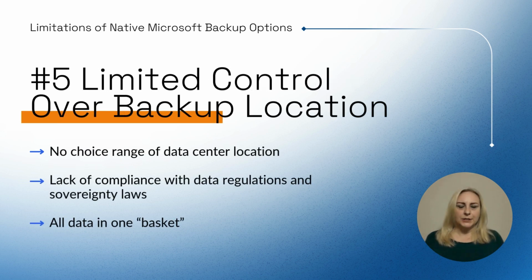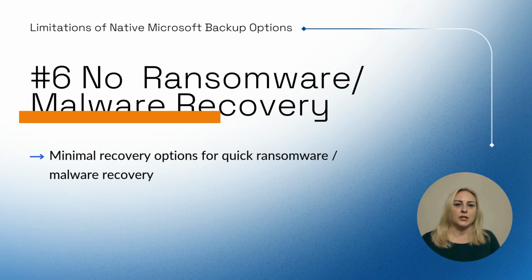With native backup solutions, organizations have limited control over where their backups are physically stored. This can pose a challenge in meeting data sovereignty and compliance requirements, which specify that data must be stored in particular geographic locations, not to mention the all-eggs-in-one-basket issue with Azure data staying in Azure with native solutions. Native tools offer limited protection against external threats like ransomware.